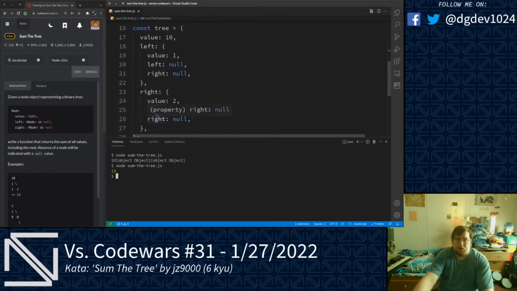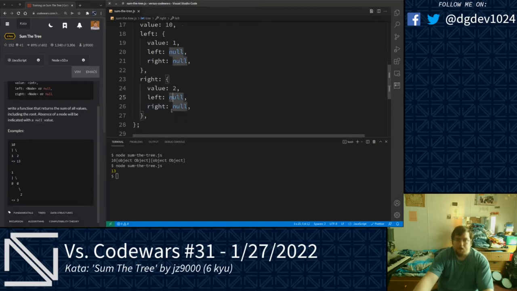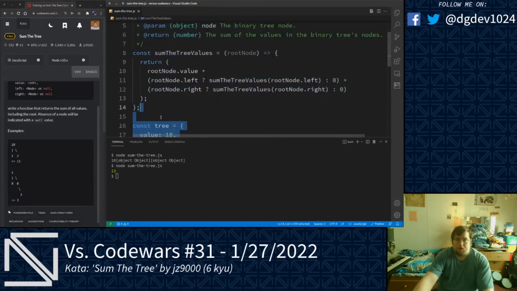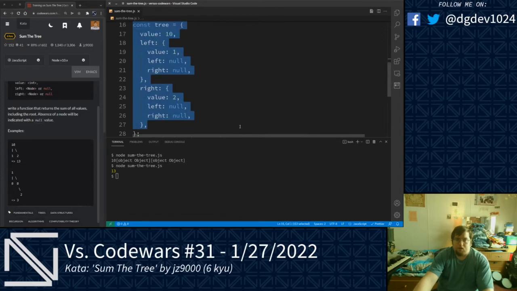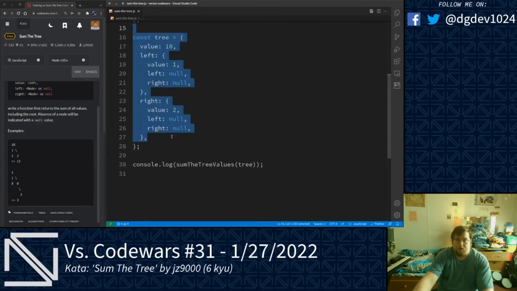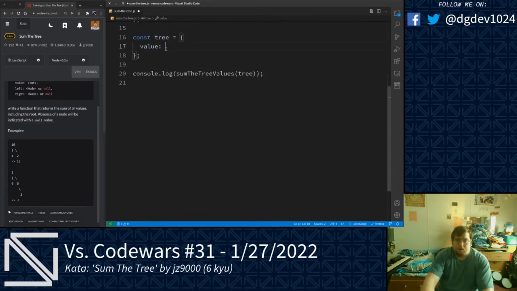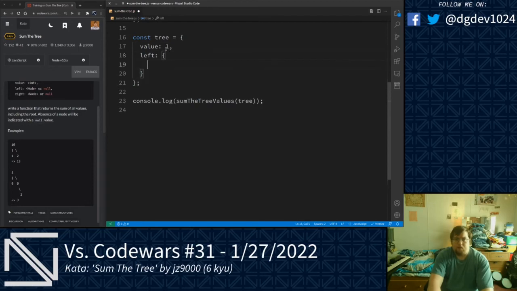Alright, let's go ahead and try out another tree here. Let me get rid of this terminal. This root node is going to have a value set to 1. And our left node here, we're going to set the value to 0, left to null, right to null.